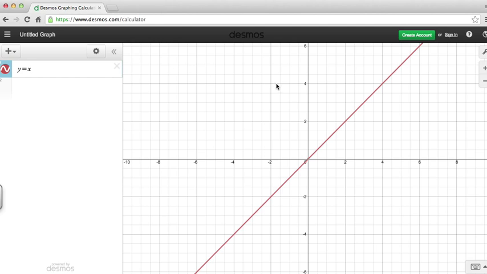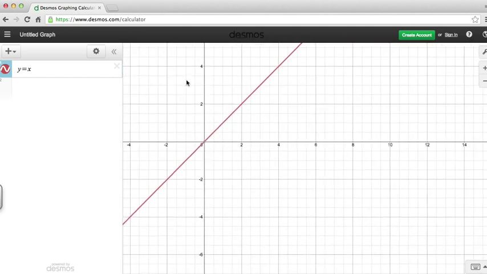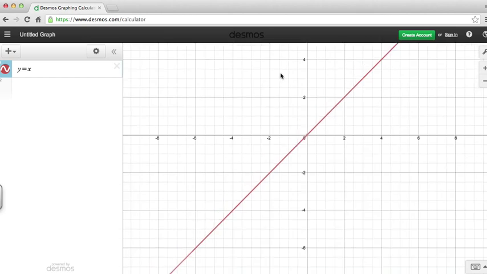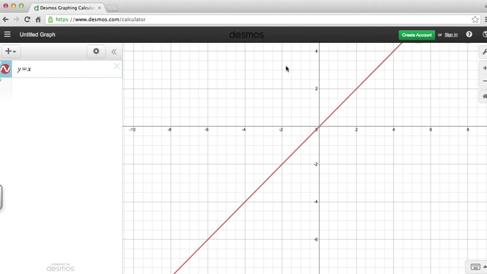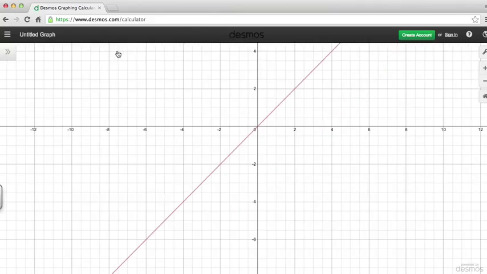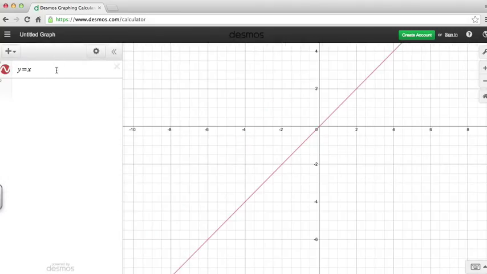Okay, some other features I'd like to show you are you can click on this, I'm holding down, clicking, and you can reshape the graph, put it anywhere on your screen where you like. You may also hide this entire list over here and just focus on the graph. Now, if you want to go back to your equation, just click over there, and there's your equation again.